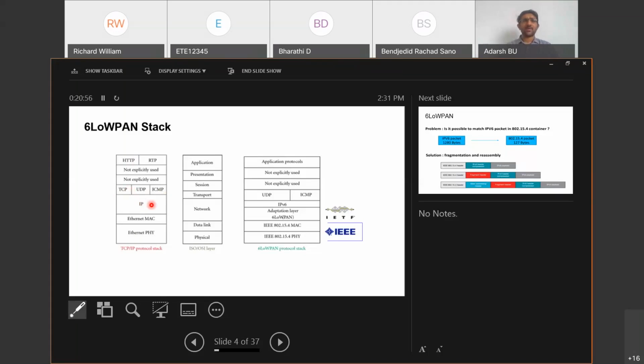And IP, there is the network layer. The network layer will tell you which way to go: this is the best path, this is the shortest path, you should choose this one. The IP network layer will choose based on that, and also handle the IP address assignment, specifically with IPv6.